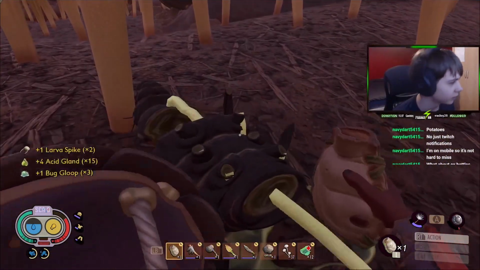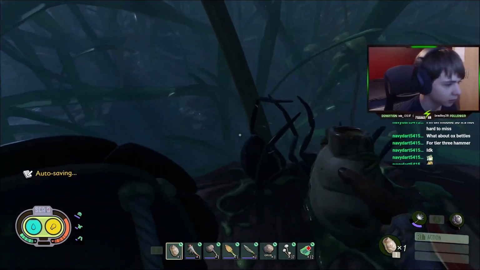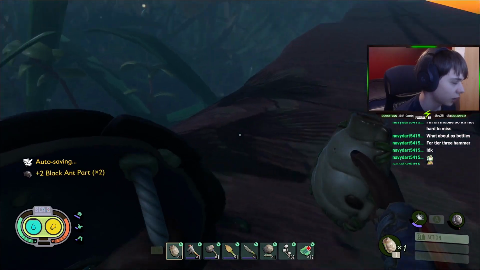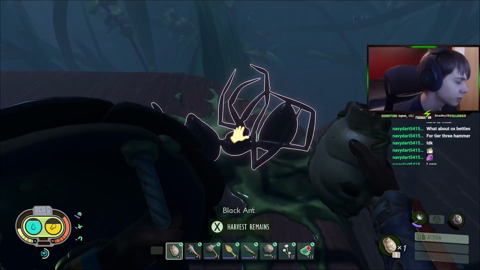With my shield once again on the edge of breaking, I headed back and collected another 4 black ant parts. Did I mention these ants only drop 1 to 2 parts, so on average I have to kill 3 ants just to repair my shield.